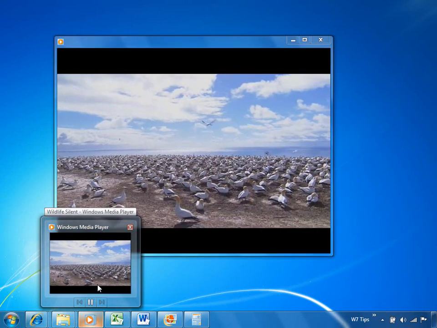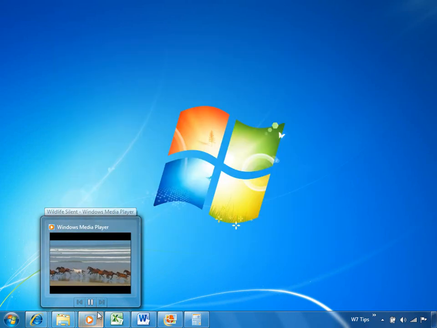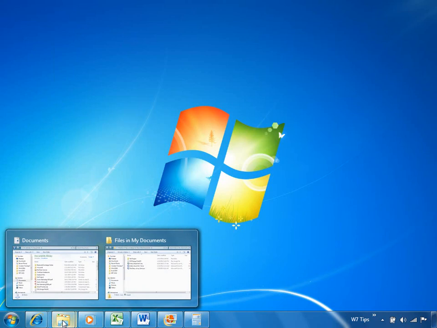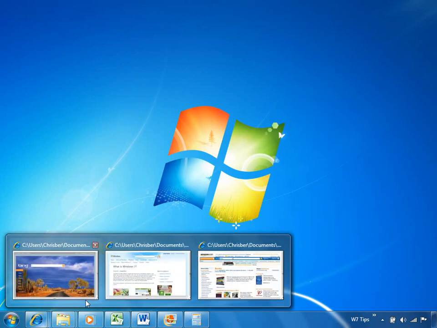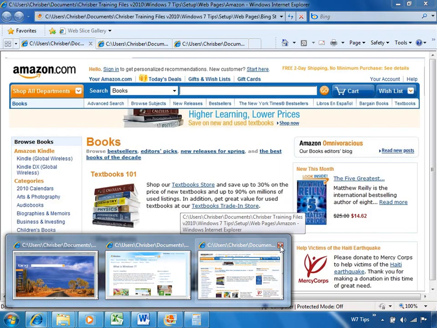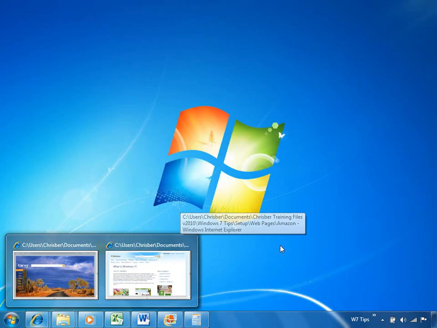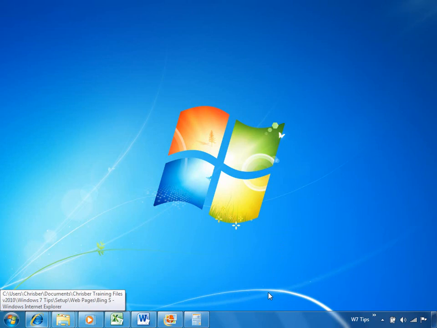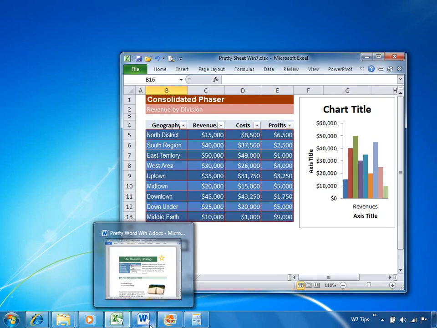If you've got video running, you can even see the little video playing in there. If you have multiple windows, you can navigate to those, and if you hover over these, there's even a little close button where I could go up there, click, and close out of that window. So a very natural way to navigate back and forth with these thumbnails.